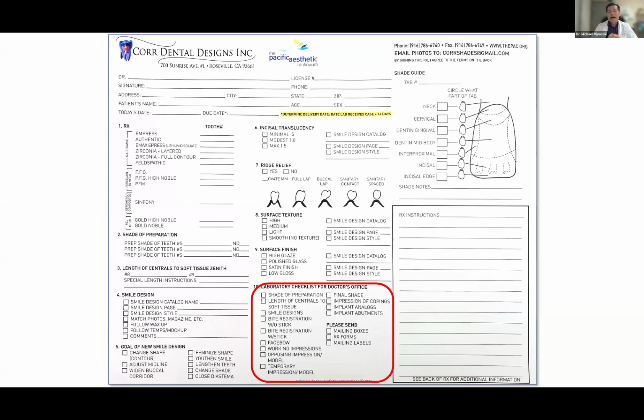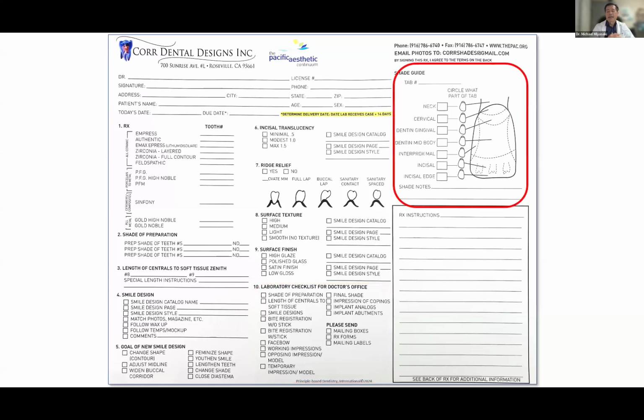So these are just some little boxes that I can just look through. And it's just a reminder, oh, I didn't send the face bow and I did want to. So let me just take a face bow really quick and check it off and that we're putting that in with the case.